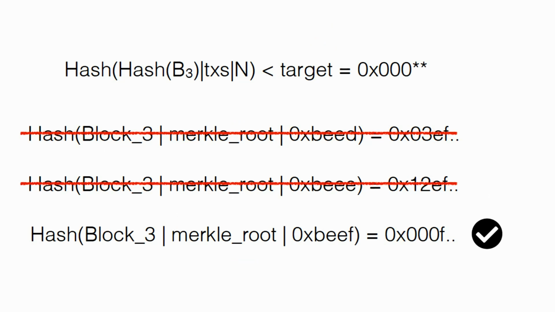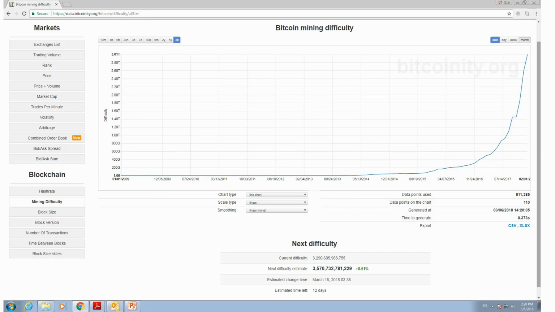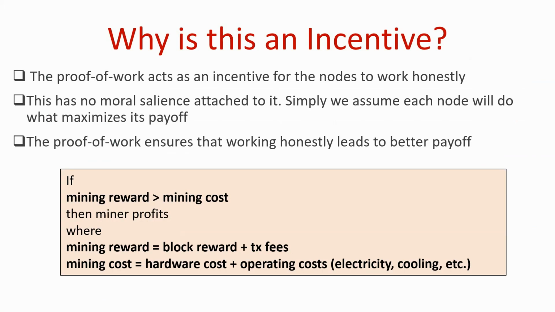Okay, this slide here shows how you actually try nonces. So you try one, you check if it's less than the target. The answer is no. You try another one until you find one that achieves the target. This figure here is from a website called the Bitcoin Explorer. You can check it out yourself. This shows the Bitcoin difficulty over time. I included this slide from 2018, but you can check the current one on the website if you want.